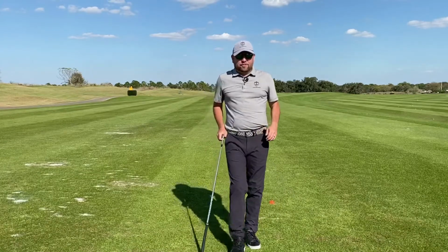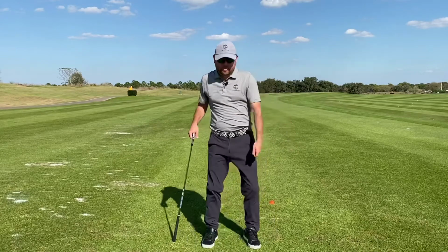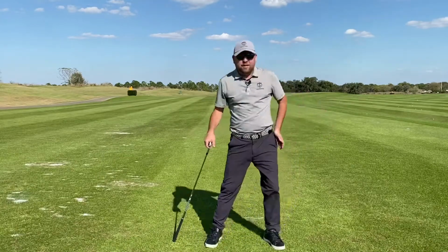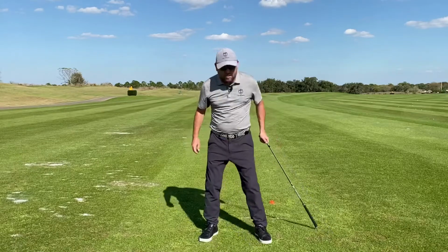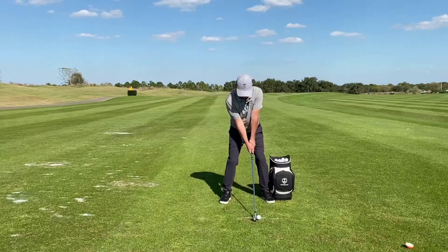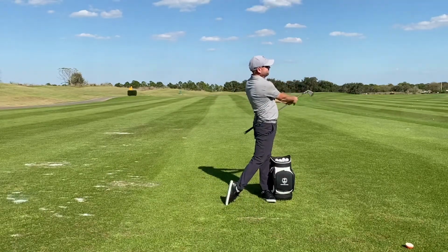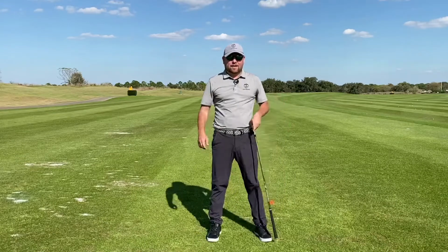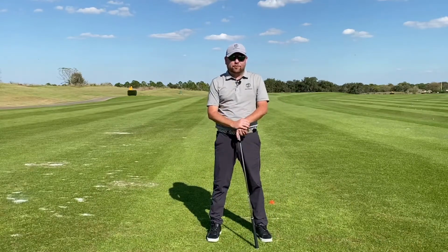A big part of this is to work on it over time, not letting yourself keep getting into this mode of sliding. Another good way to do it is to put something on the front side of you, whether it be an alignment stick or a den caddy, that lets you slide into it. If you use those tips, you should be able to get this problem out of your game in a relatively short amount of time.